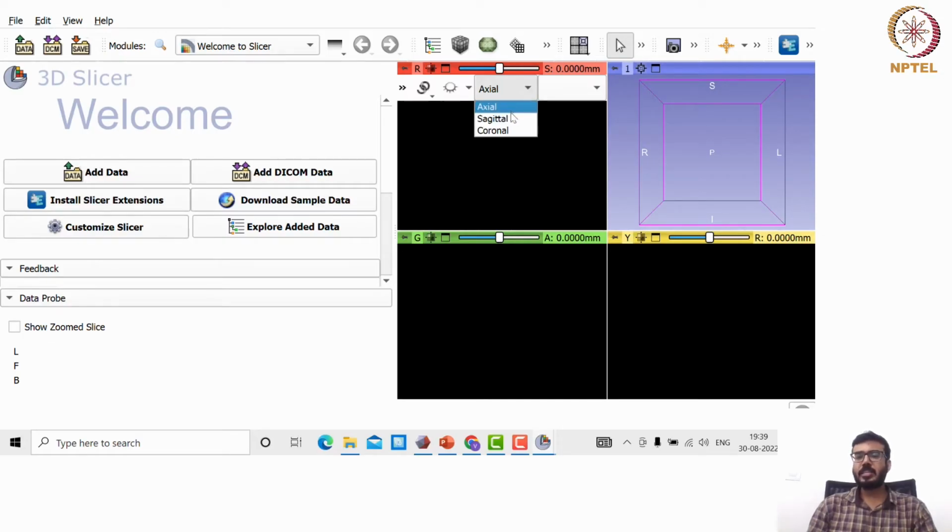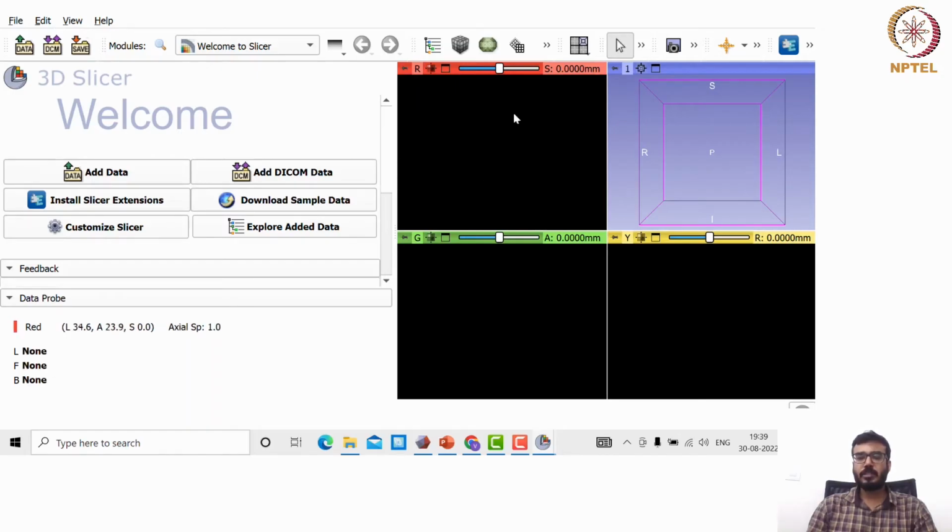We have axial, sagittal and coronal views, different views of the CT image, which can be seen here on these three windows. And on the right window, in this blue window, we can see the 3D models. And on the left side, we are seeing options such as add data, add DICOM data, install Slicer extensions, and different other options.